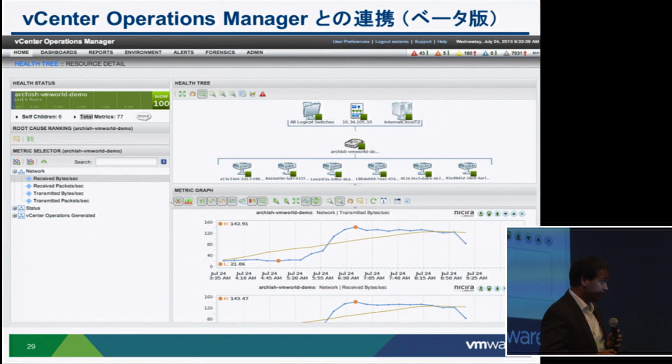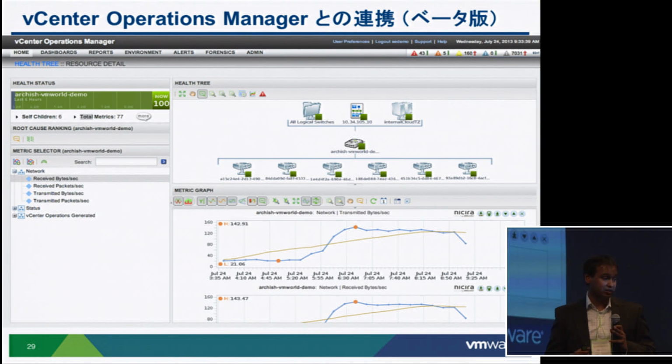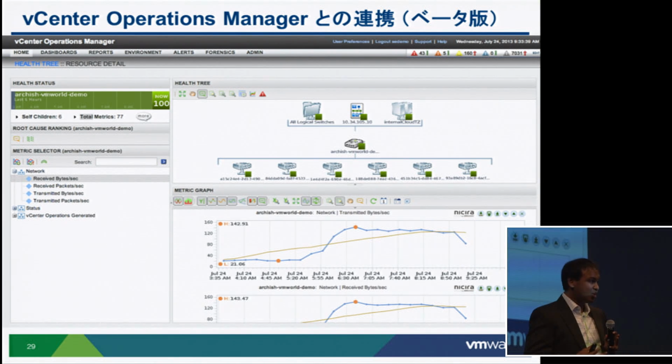Now, a lot of people ask me, how do you have visibility? How do I monitor this? It's great, you're saying that the benefit of network virtualization, I want it, right? But how do I actually operationalize it? And to that, I want to show you that we have a beta product with our integration with vCenter Operations Manager, which means all this rich data we have, because we're a software-based solution, can be mined using big data techniques, and we can predict application failure before it happens because it's in software.